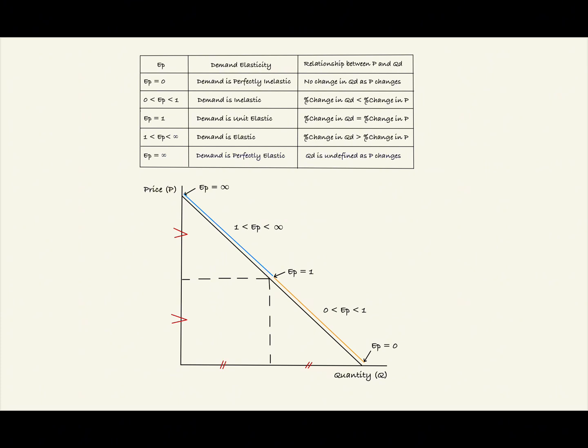Now, along a demand curve, there are also different elasticities, even though they are along the same curve. When the demand curve intersects the vertical axis, or the price axis, the elasticity of demand for the product is undefined. Therefore, the demand is perfectly elastic. At the midpoint of the demand curve, the price elasticity of demand equals 1, and the demand is unit elastic. And where the demand curve intersects the horizontal axis, or the quantity axis, the elasticity of demand is 0, and demand is perfectly inelastic.